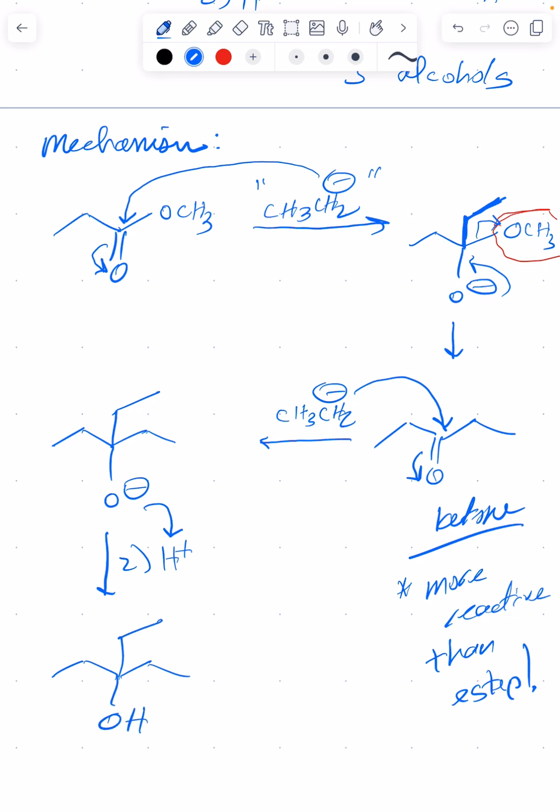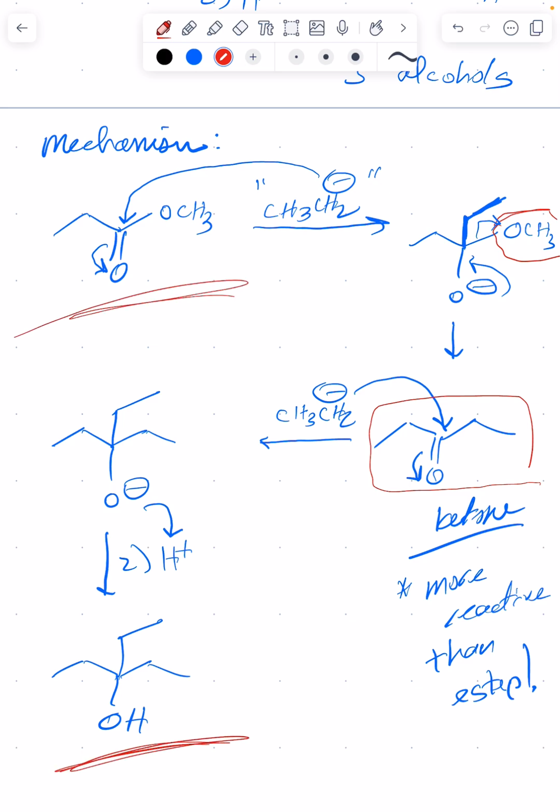Okay, so the reason again that we have to add two equivalents of this reaction is that our first reaction is going to lead us to a product, ketone, which is more reactive than the starting material. So if you tried to get cute and say, well, hey, I'm only going to add one equivalent of Grignard reagent, what you would isolate is 50% of this doubly alkylated product and 50% of starting material. Okay, so that's not a very productive reaction. So what we have to do is double up on the amount of Grignard reagent so that we push this all the way to completion to make the tertiary alcohols. Okay, so we're always going to be adding 2 equivalents of Grignard reagent.